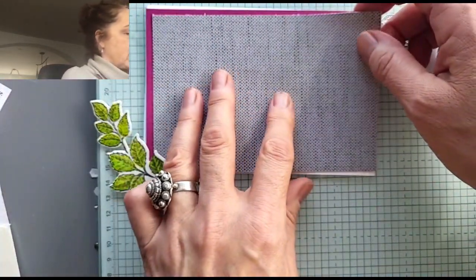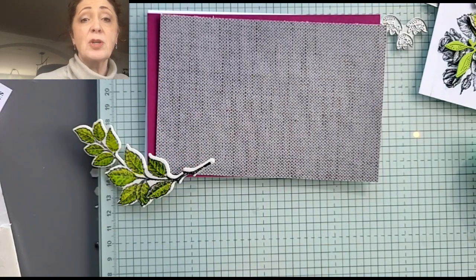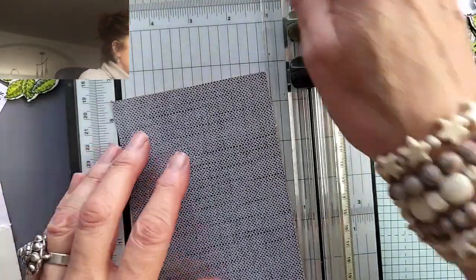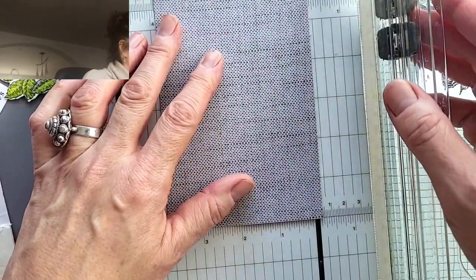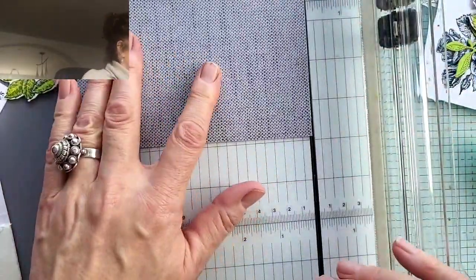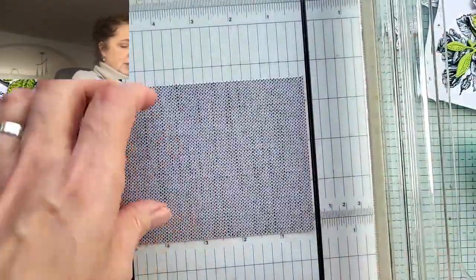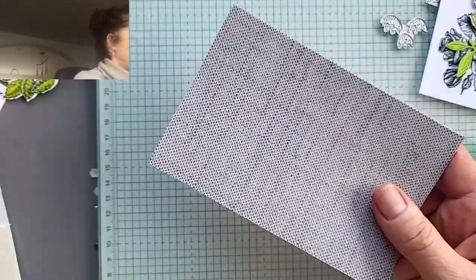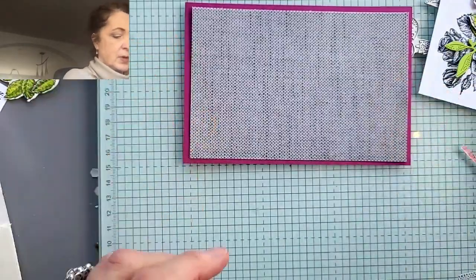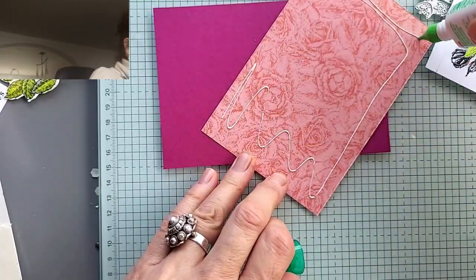Okay, let's do it. I could go with a bigger border. So this piece is 4 inches by 6 inches, and then the Berry Burst is 4 1/8 by 5 3/8. But we're going to trim, let's see. Oh, of course, my trimmer is on the table, so I'm going to grab that. So I'm going to trim 1/8 of an inch off of here. So it was 4 inches. We're going to make it 3 7/8. Oh, that scored it. 3 7/8. And then this is 6, so we're going to go to 5 7/8. So it's just a little bit that came off, but it'll give us just that little bit of extra border. Let's take a look. See, now we have a 1/4 inch border all the way around. I like it. I usually like a smaller border, but because I don't want too much open space around my flowers, I decided to do that.